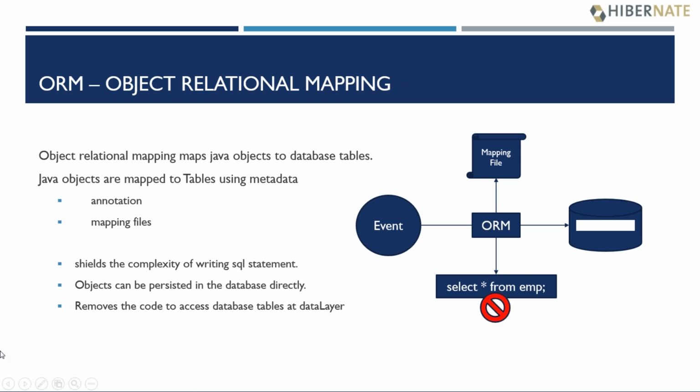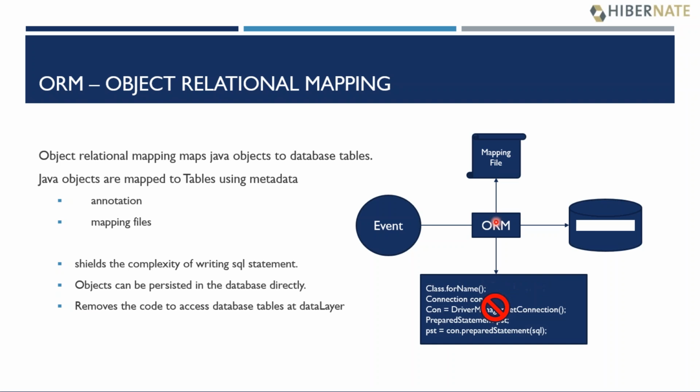When you're using this ORM framework, you need not write any queries. The ORM framework will write the queries for you. And then again, you don't have to write this code also, Class.forName, etc. This boilerplate code, you don't have to do it because the underlying ORM framework will do it for us.